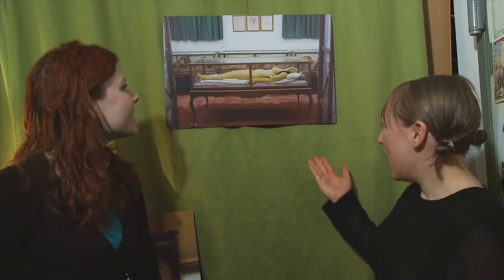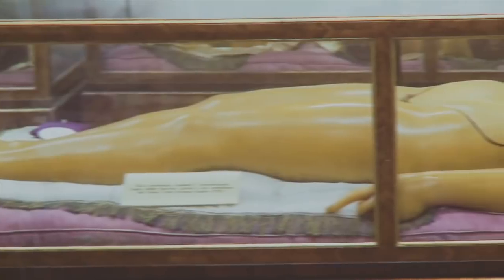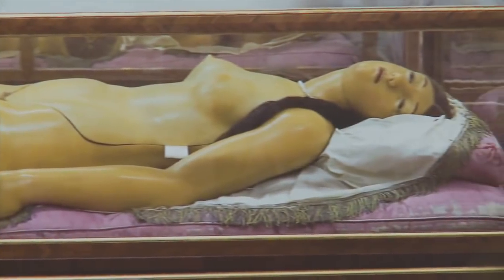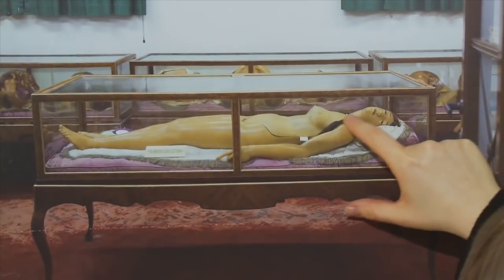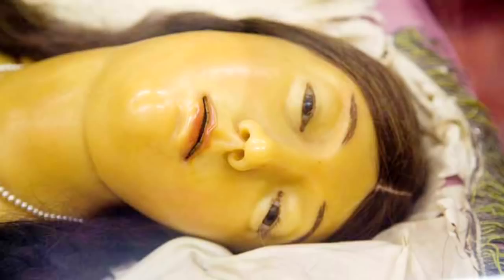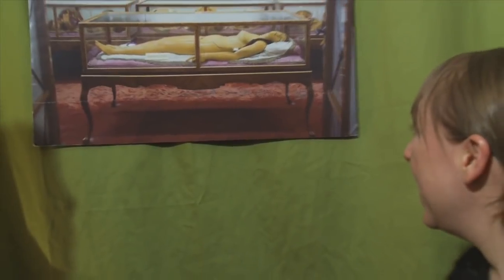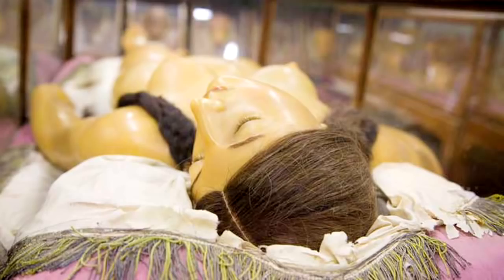So who do we have here? This is an Anatomical Venus by Clemente Cecini. She decants into — I think — 185 pieces or something like that, many, many pieces. You can see this one has a string of pearls and beautiful hair. There were real eyelashes, real eyebrows, the works. Is this created as an educational thing to show where the organs are in the body? It is, and they're still considered quite accurate, but at the same time in my opinion they're more than that — they're gentlemen's collectibles, beautiful sexualized women.